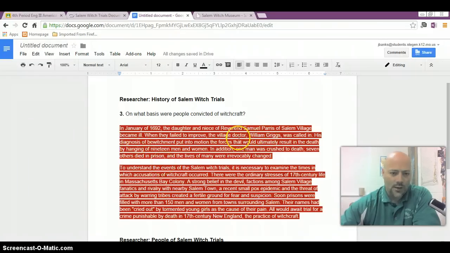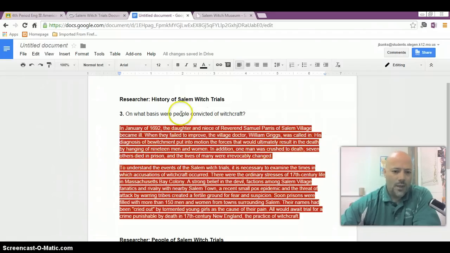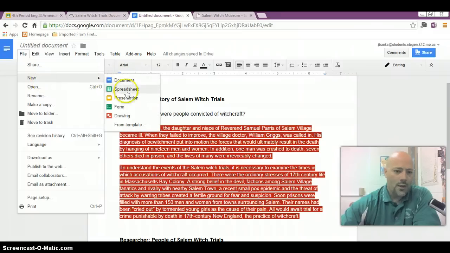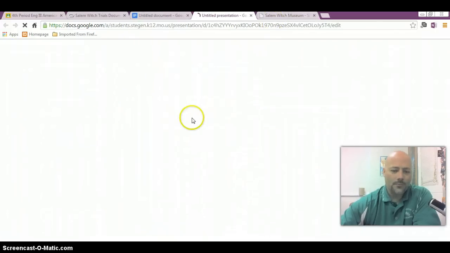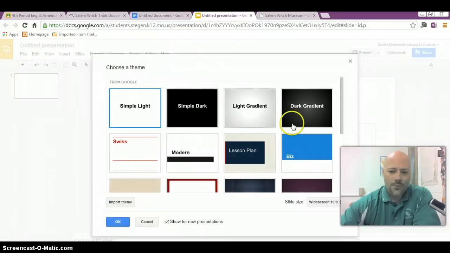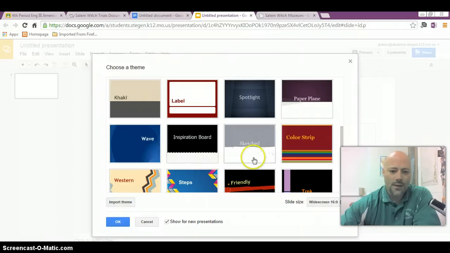I'm done with this. All right, so I want to go to File, and I want to download as a Word document. And when I do, that'll save it. And it'll give me that save. Now, I want to open and create a new, we're going to go with presentation, if you will. And so remember that I'm creating a flyer, and this flyer is going to represent the witch trials. So I may try to add a little bit of flair to it or something like that.